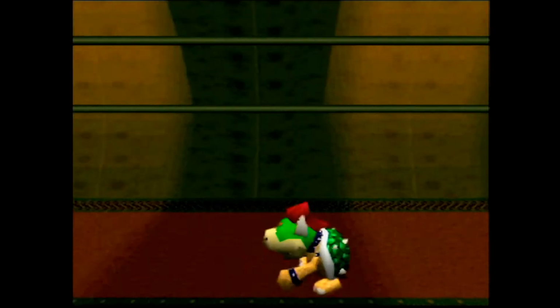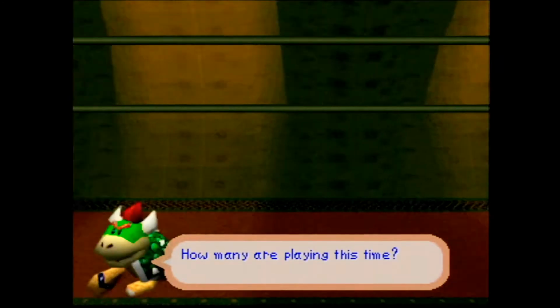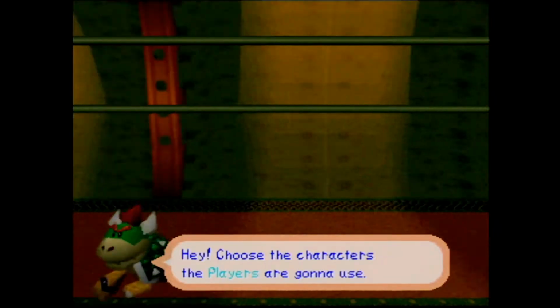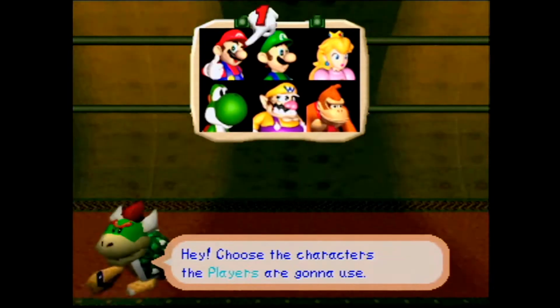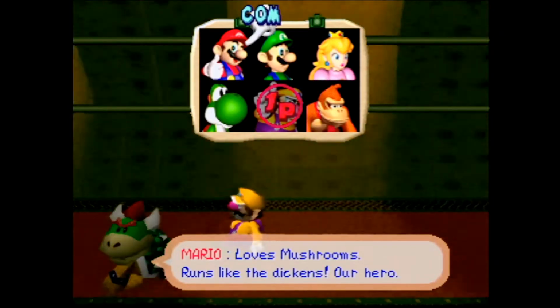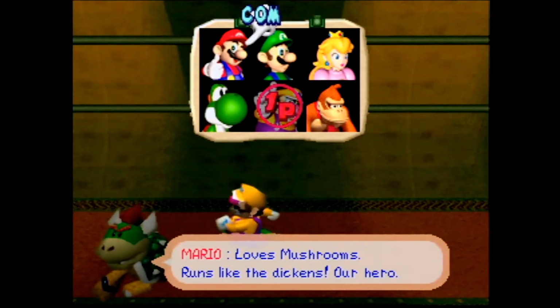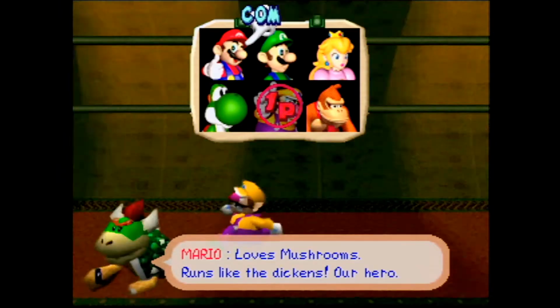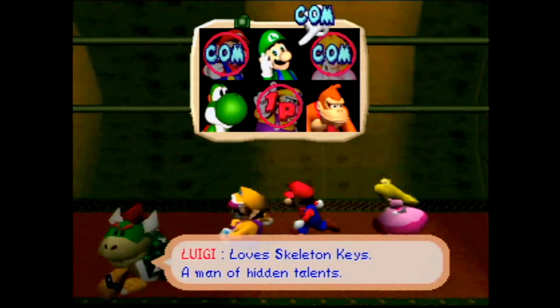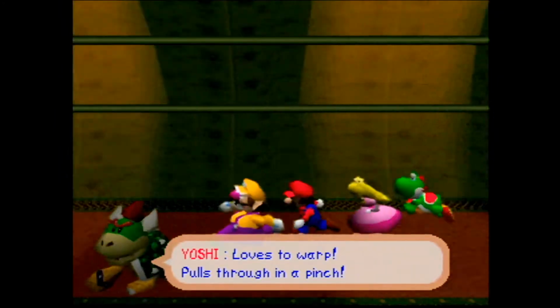Alright, so Baby Bowser's our guide today. Maybe people are playing. Just me. Small tear rolls down my face. Wario will be our character we're playing as. Let's go up against Mario, Peach, and you know what? Let's do Yoshi.